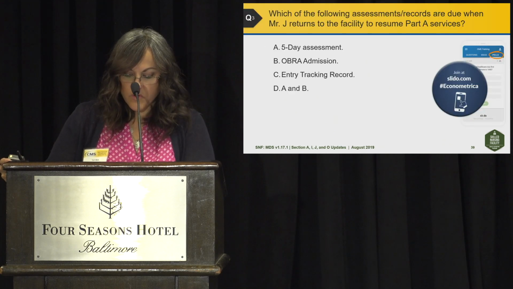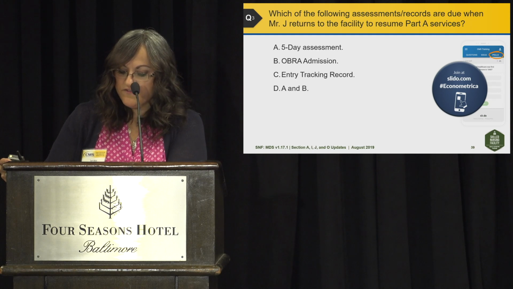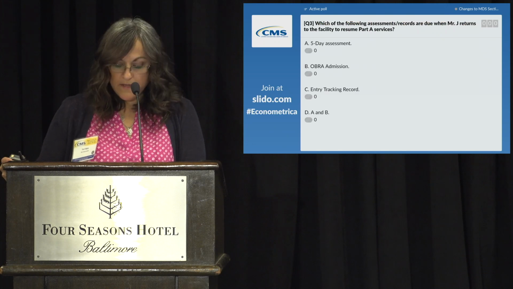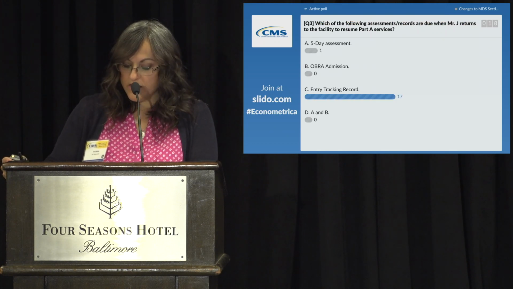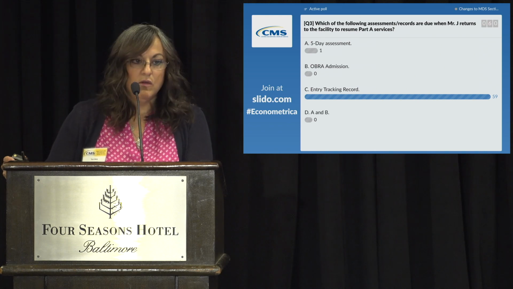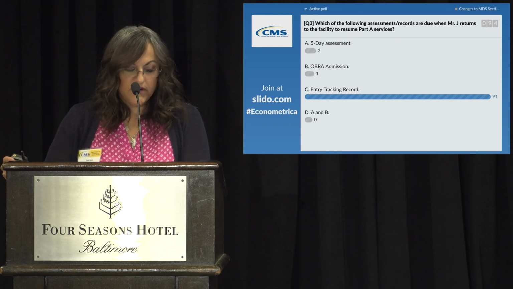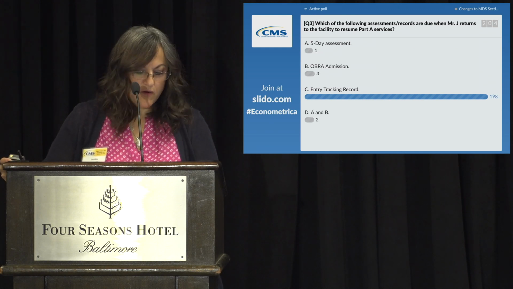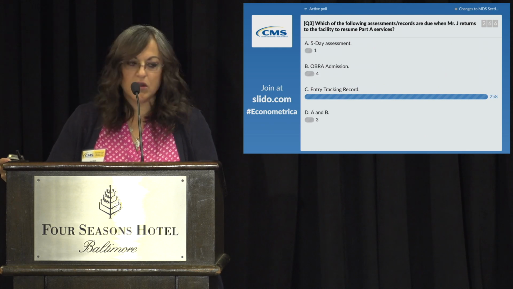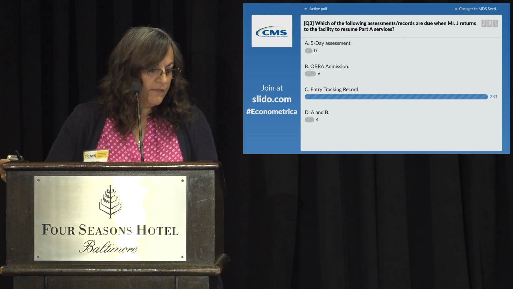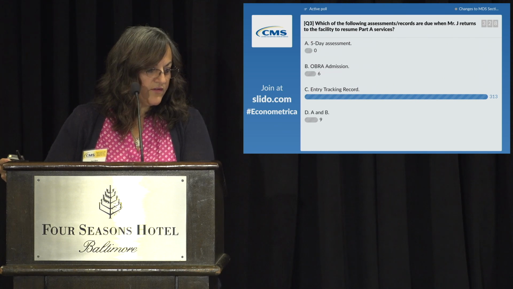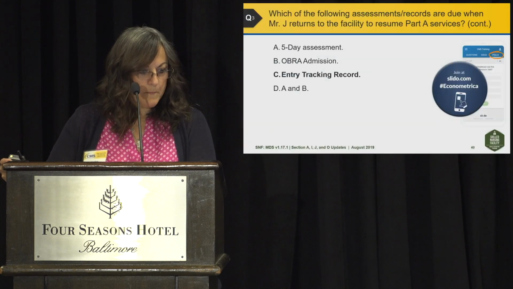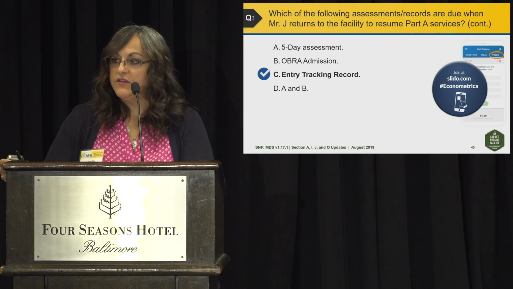Okay, we have one more question associated with this. Which of the following assessments or records are due when Mr. J returns to the facility to resume Part A services? Is it A, the 5-day assessment, B, the OBRA admission, C, an entry tracking record, or D, A and B, which are 5-day and an OBRA admission? Okay, we've got overwhelmingly folks looking at the entry tracking record. And it doesn't look like the others are changing much. So I think we can go on to the answer. And the answer is C, entry tracking record. That's correct.